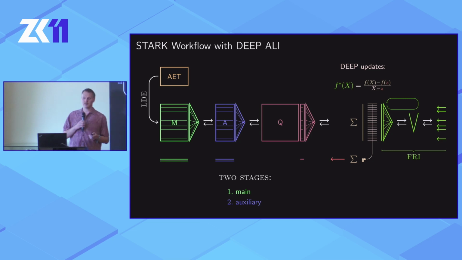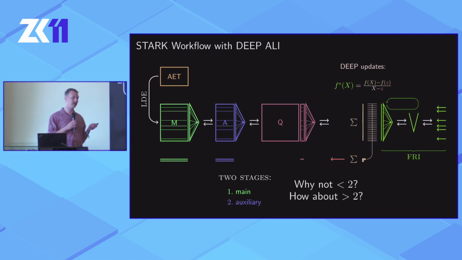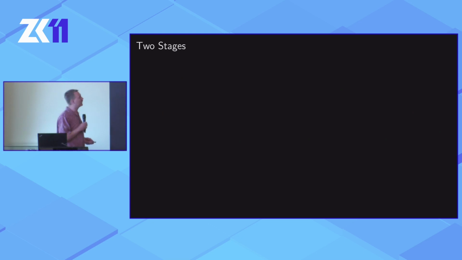And so the way I want to introduce the topic of my presentation is by planting a question mark behind this fact that is usually taken for granted. Why are there two stages? Why aren't there less than two stages? Why aren't there more than two stages? So let's start with the first question.